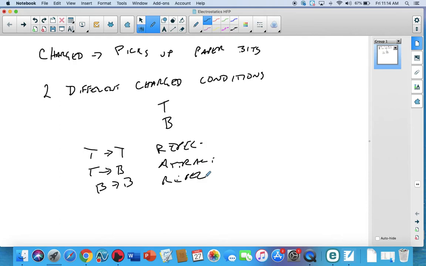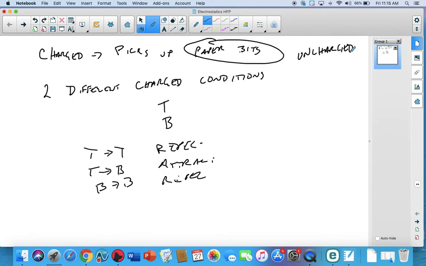So now we've got a couple different things. We say, hey, charged things attract paper bits, which hopefully you understand are uncharged things. So a charged object will attract uncharged objects, but when you bring two charged objects together, you can get repulsion or attraction depending on what kinds of charges you have. So that's kind of the first couple of activities. And then the third activity, the big idea is, if you want to know what kind of charge an object has, you just need these T and B tapes. So if you know something's charged and it attracts T, then you know that it's B charged. If you know something is charged and it repels B, then you know that it's B charged.